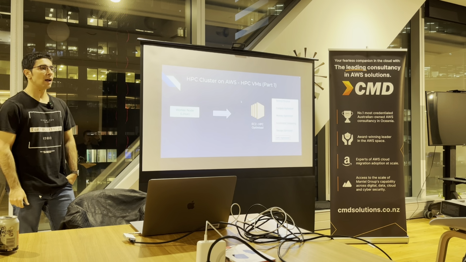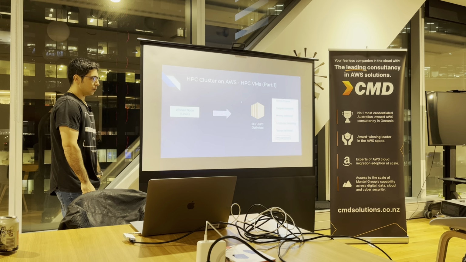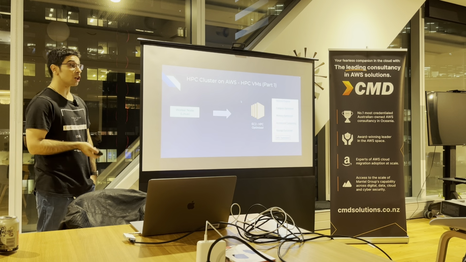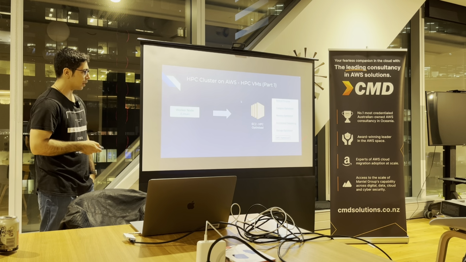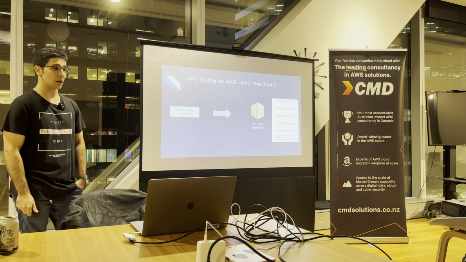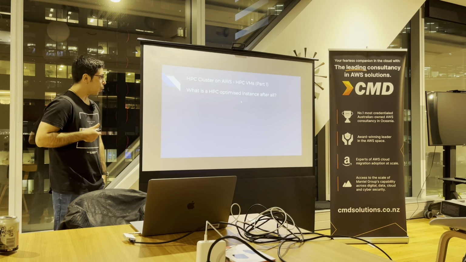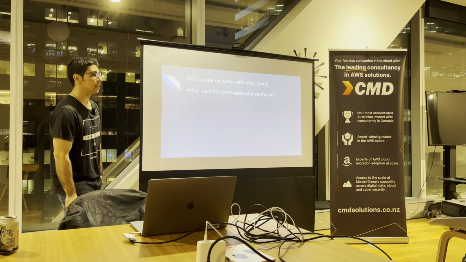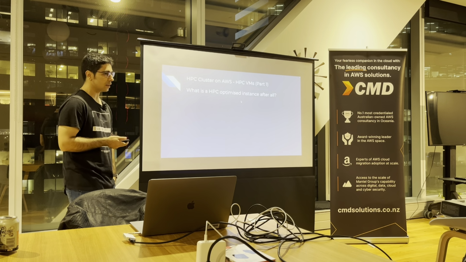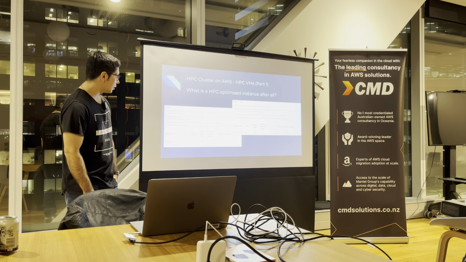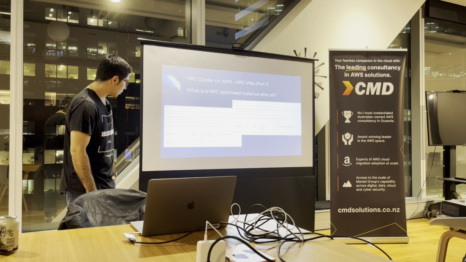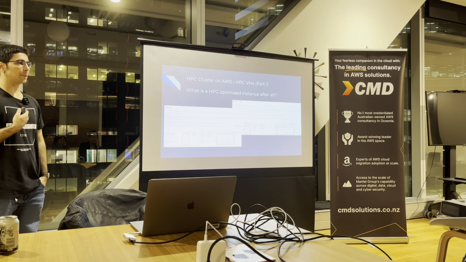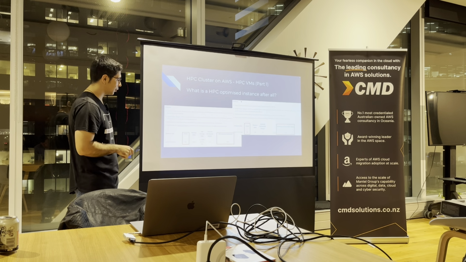But the question is, what EC2 would be relevant for an HPC environment? And if you have a sharp attention to detail, you have noticed that we have one instance family called HPC optimized. Now, what makes an HPC instance family an HPC instance family? What is the difference? I think that's a fair question. And although the projector hasn't been really kind with me right now, I'm so sorry about that, there are two things you have to pay attention to. And I'm going to read it out because I don't think you can read it from back there.